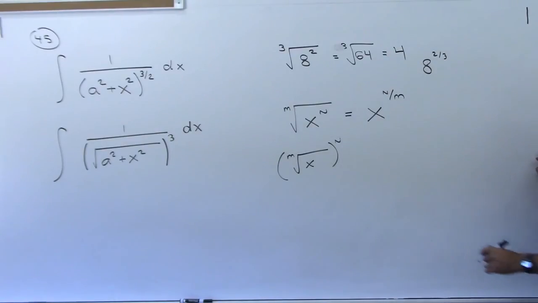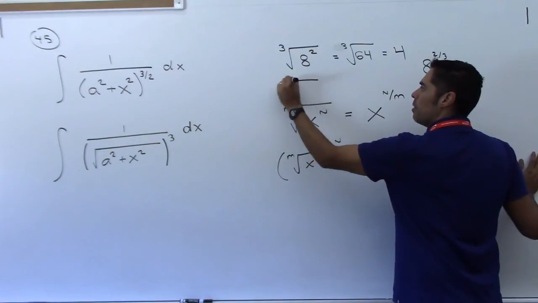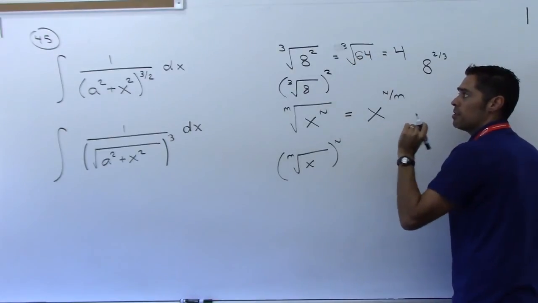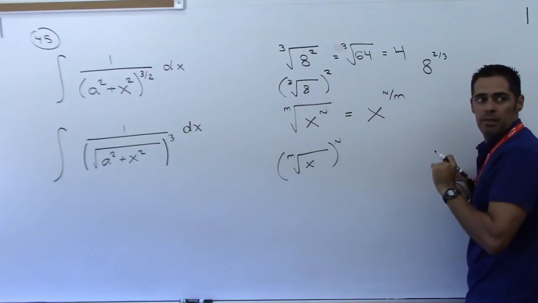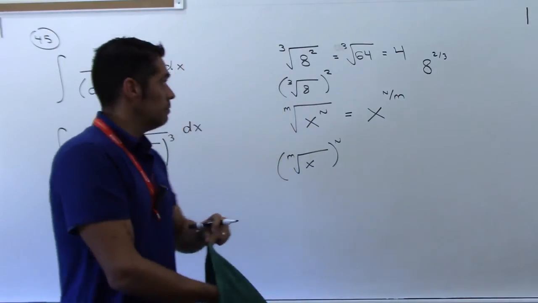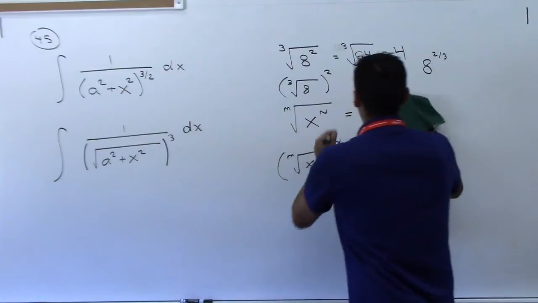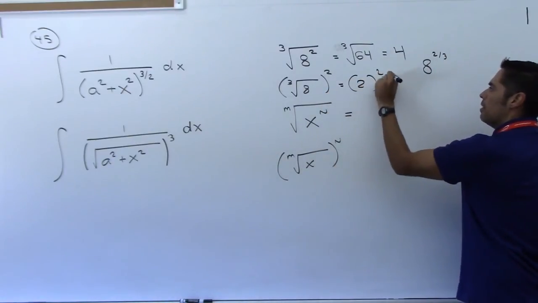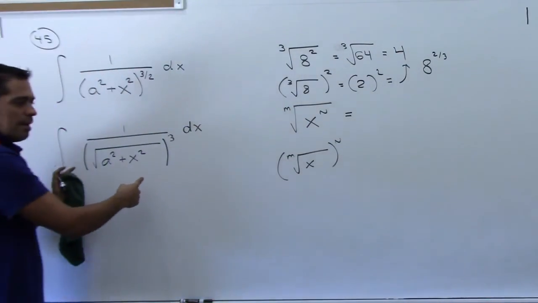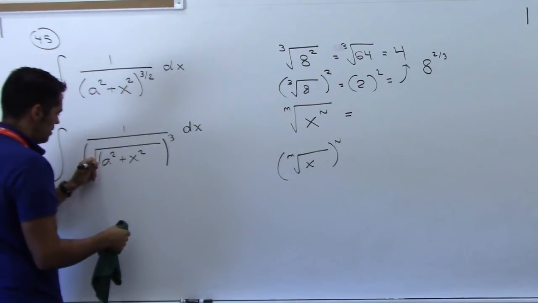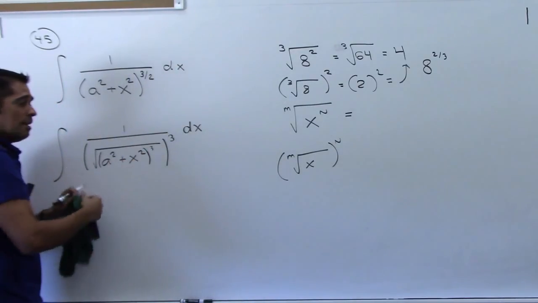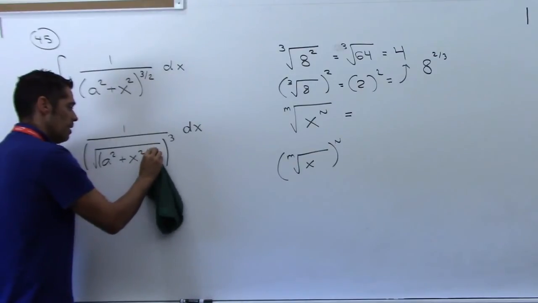All agree? But I could also have done it this way: cube root of 8 and then square the answer. So instead of squaring it and getting 64 first, I could have taken the cube root of 8 first, which is 2, and then square it, and you get the same answer. So that's what I'm saying here: when you had this, I could have put the cubed in here like this, or I could have just cubed the whole root when I'm done. I'm choosing to do it this way.